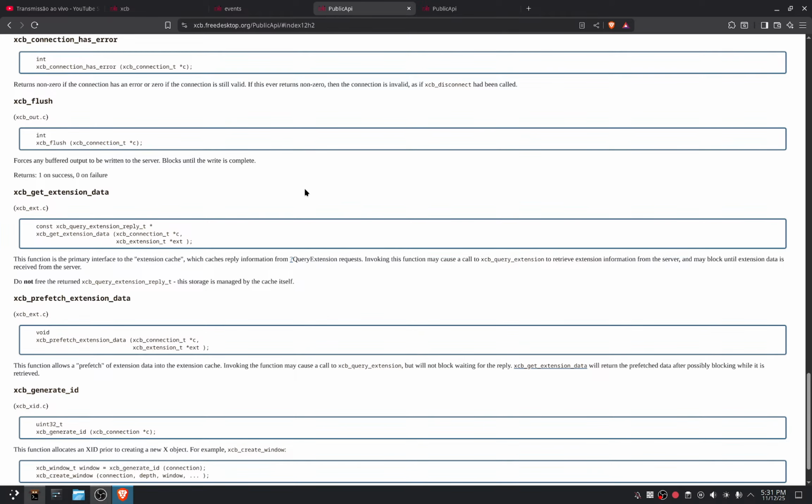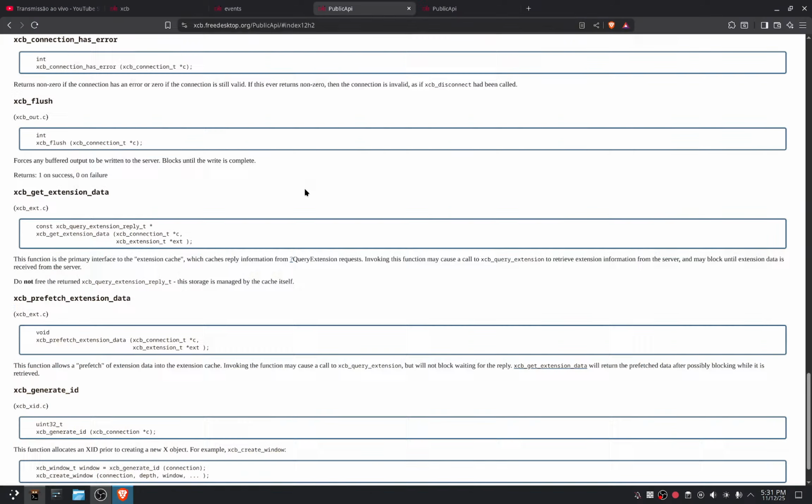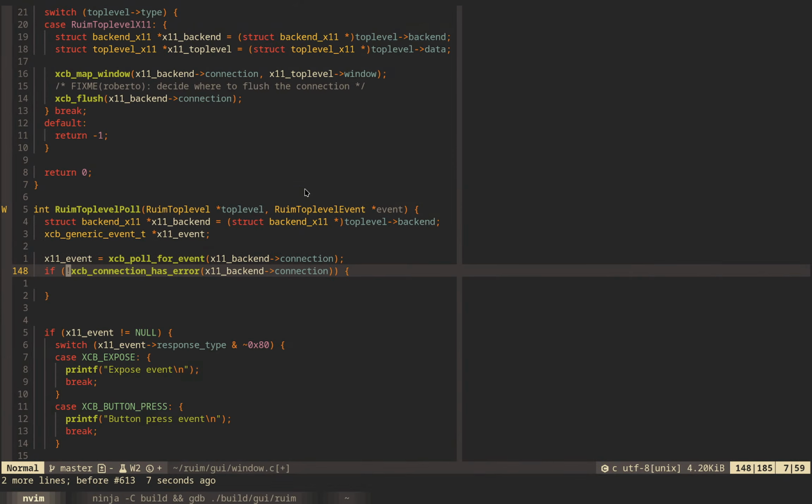Returns non-zero if the connection has an error. Oh, I see.